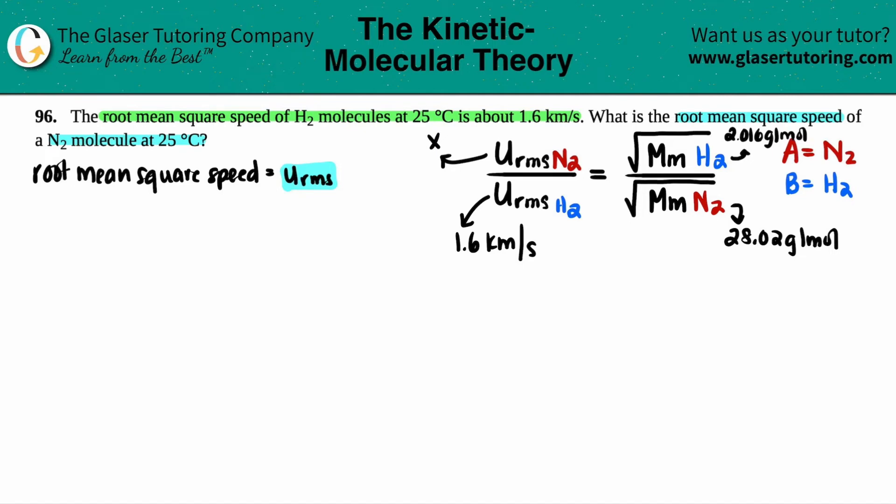We have X divided by something, which will equal something else. And we have the square roots on both sides. The molar mass of N2 is the 28.02. When I do my math, I don't like to put in units because I know that I have the correct units. It just kind of gets a little messy for me.